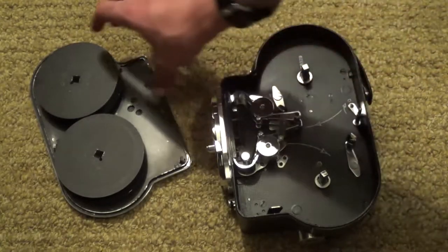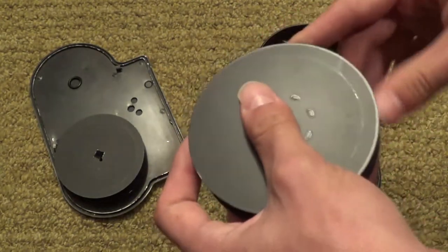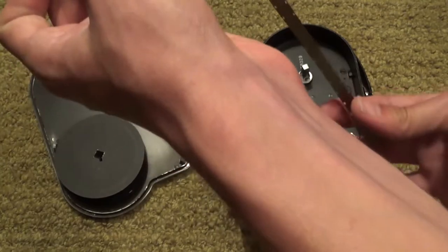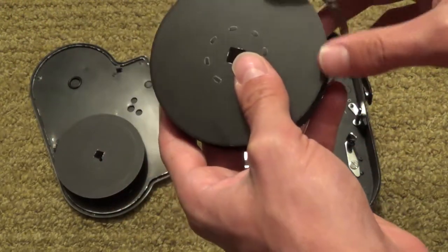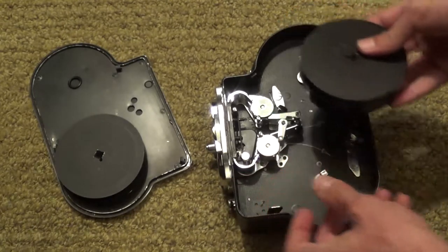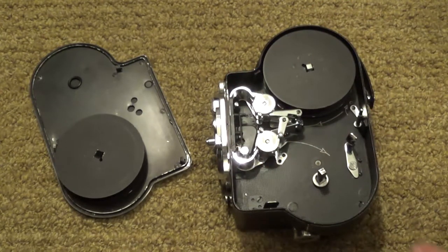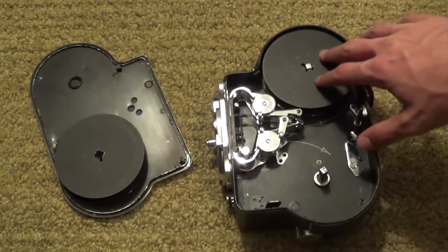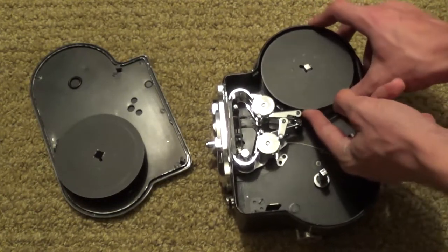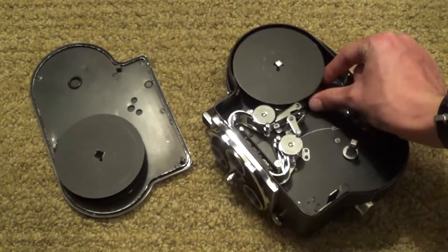What you want to do is when you get the film — this is actually practice film — you want to make sure the film hangs down on the right side, because that's the way you want the film loaded into the camera. Pop the spool into place right here. I would highly recommend you load the film in subdued light or complete darkness because light does cause the film to become exposed, and you don't want that happening with the part of the film you actually want to shoot on.